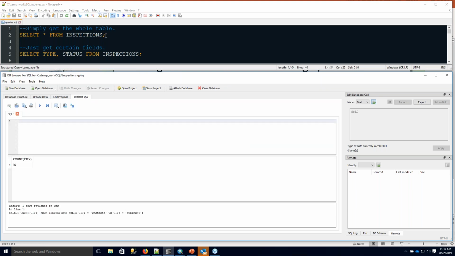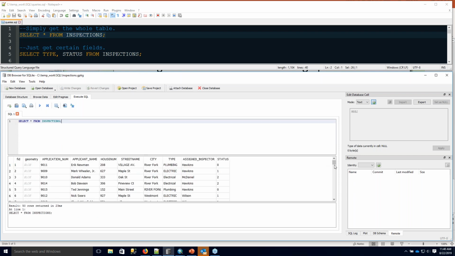So getting back to the most basic of select-like operations, I'm going to simply execute a query here that gives me all of the fields from the inspections table, no other conditions required. Give me everything. And when I execute, here's the result. There are 50 records in the table. I have 50 rows returned from the query. By the way, in this DB Browser client, you can take a query result and save it as a file and then use it somewhere else.